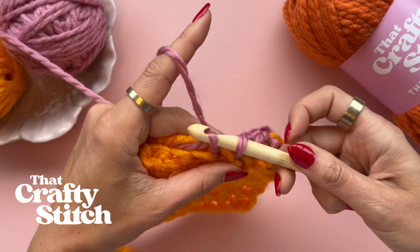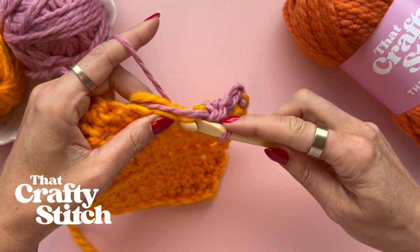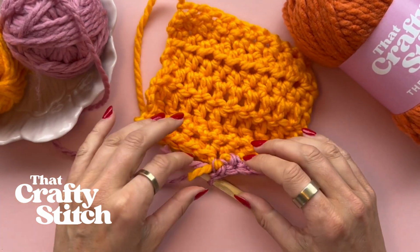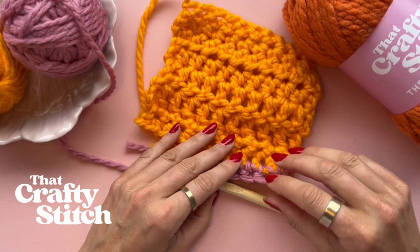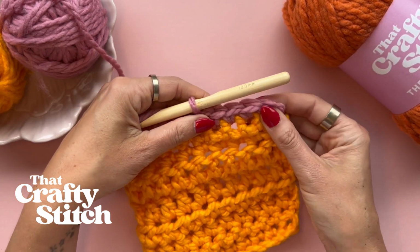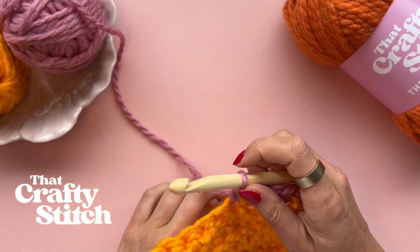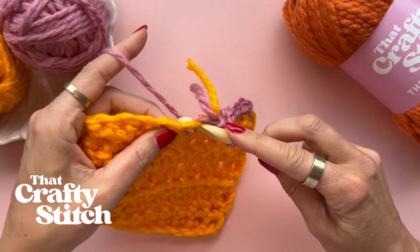Keep going until you've done maybe 4 or 5 stitches, like so. Then you can just pull them slightly tighter, so they're basically hidden in amongst your new coloured stitches. Then you can trim the ends and get rid. Then just continue working with your new colour.